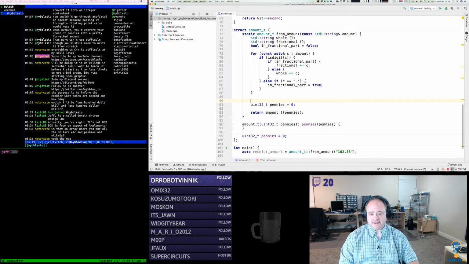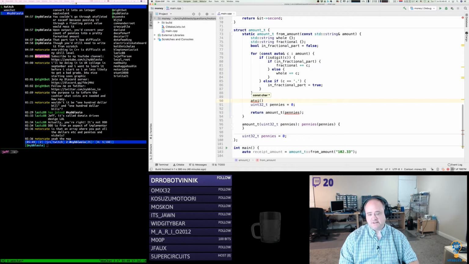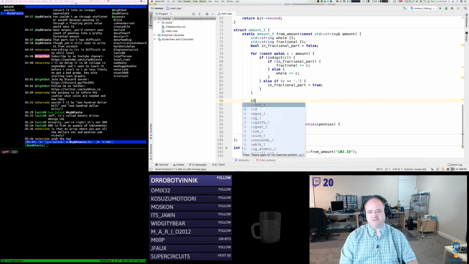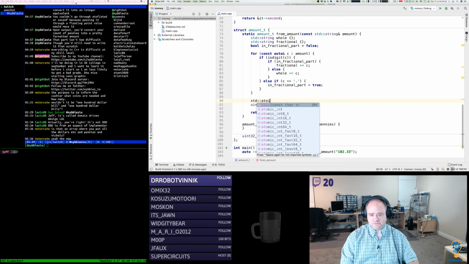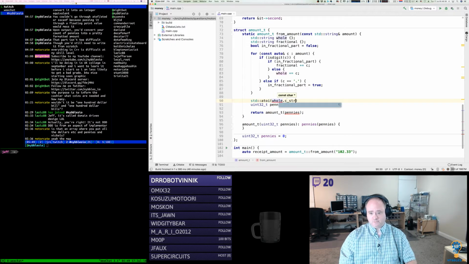So we can say atol or atoi, I guess, and then we can cast it. Now these are older. I guess if I do the standard version, yeah, I'll do the standard version. So whole, we need to pass in the underlying pointer to it.